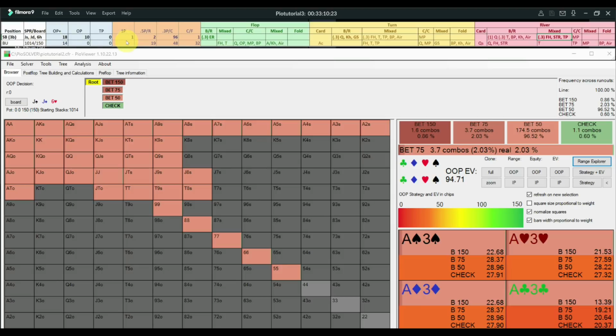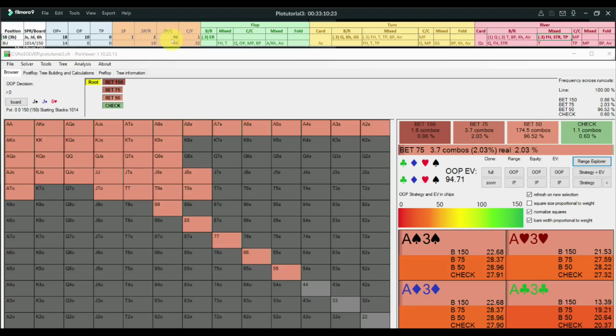was extremely valuable. So keeping that in mind, this area is where I record the macro analysis, and it includes the position of the players, the SPR, the fact that it was a 3-bet pot. This area covers the percentage of nuttish holdings which each player holds, which I use as a rough estimate of range advantage. And this area shows the percentages Pio is betting, raising, calling, or checking on the flop with the bet sizings.